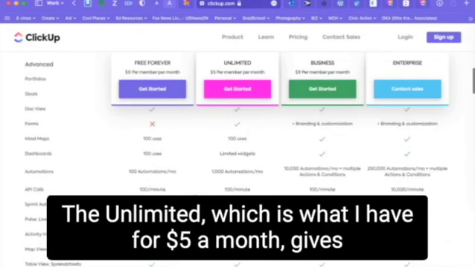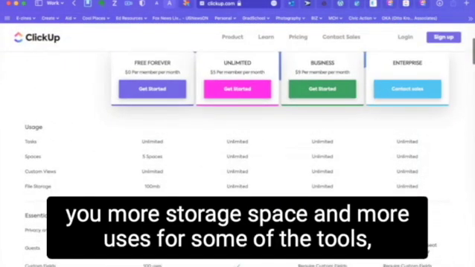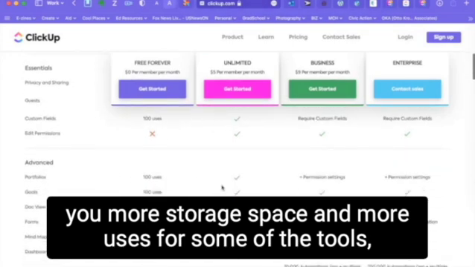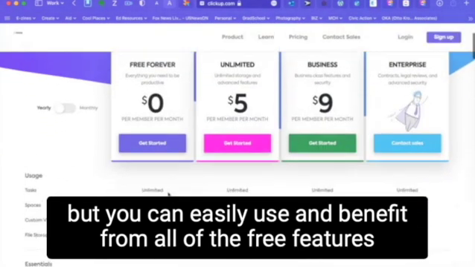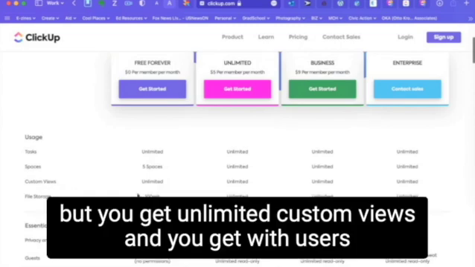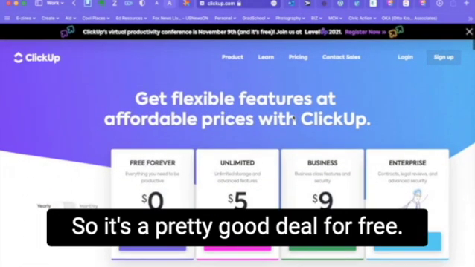The unlimited plan, which is what I have for $5 a month, gives you more storage space and more uses for some of the tools, but you can easily use and benefit from all of the free features with this application. Notice what's important: unlimited tasks, you get 5 spaces, but you get unlimited custom views, and you get unlimited users as well. So it's a pretty good deal for free.